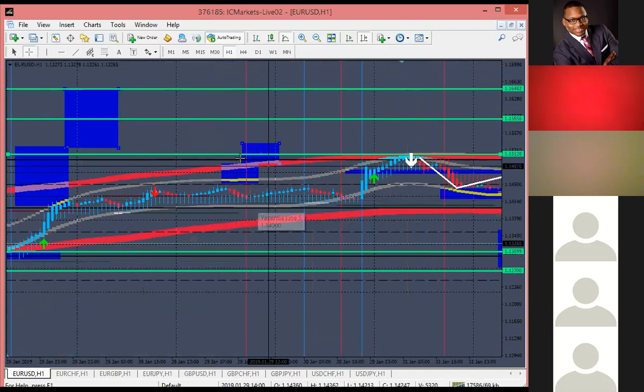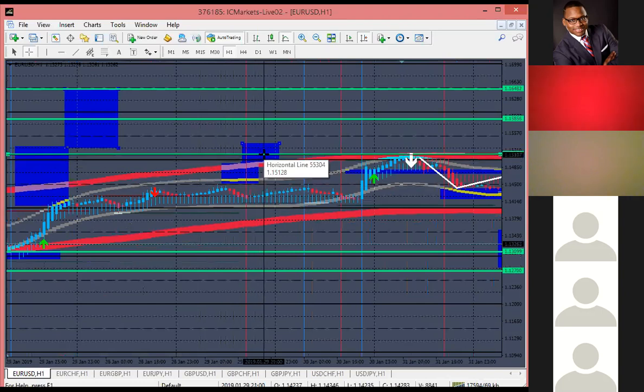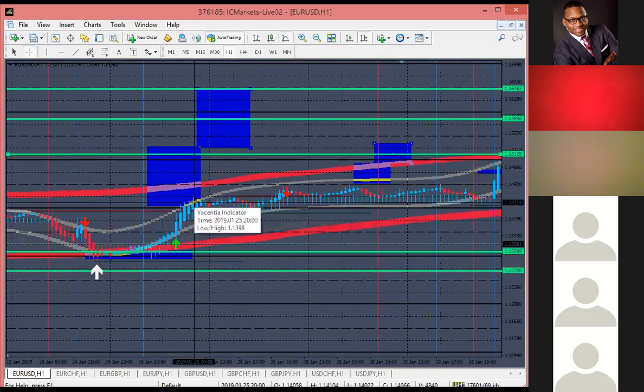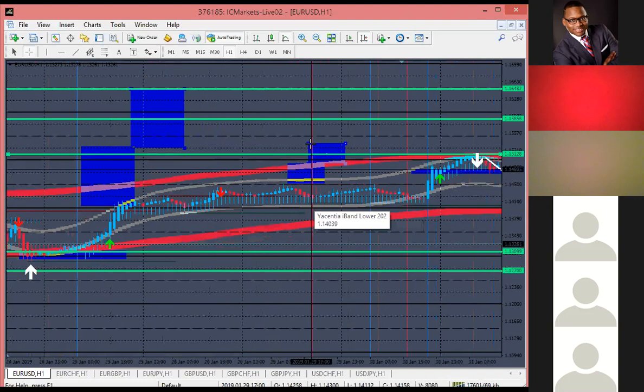If you project the minimum range, how much they can push, they stopped the price exactly at the 50% of the second box, and the 100% of the second box matches the maximum range first box. The first box 100% is equal to the minimum range 100% second box, and in between these levels the quarter point is very strong here, 1.15250. This is the level of the sellers' highest price.